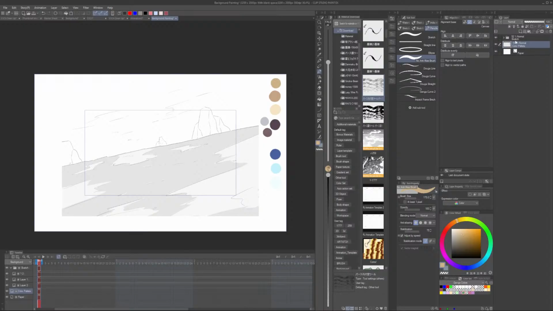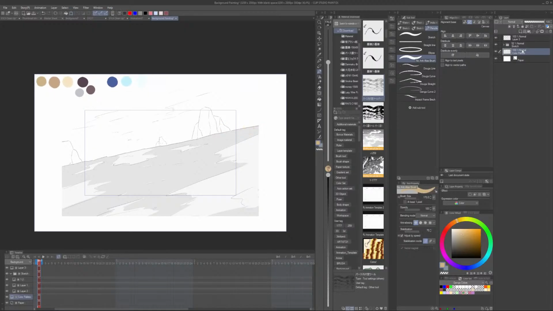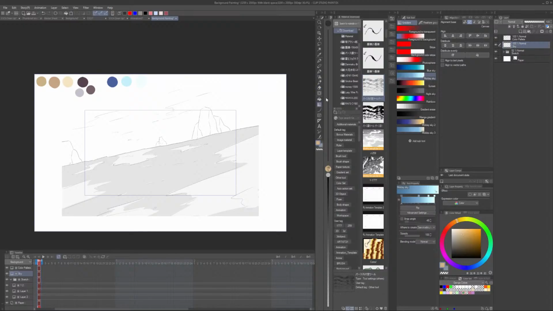So what I'm going to do is add a first layer. Let me put this on top of everything, and then on layer 3 I'm just going to use the sky color over here. I'm going to use a gradient tool, and I already have that set up over there.